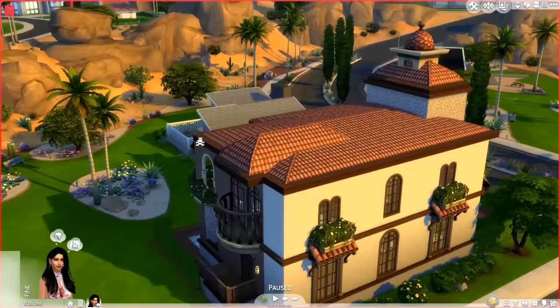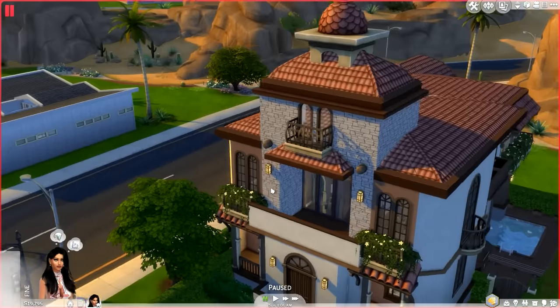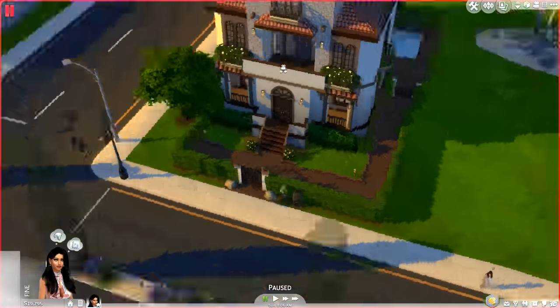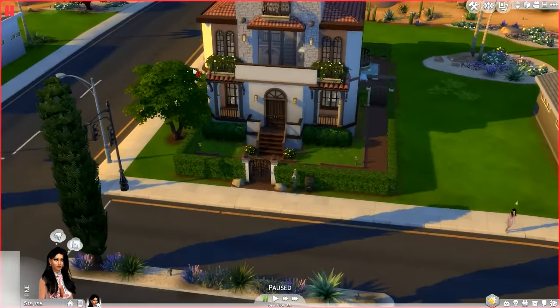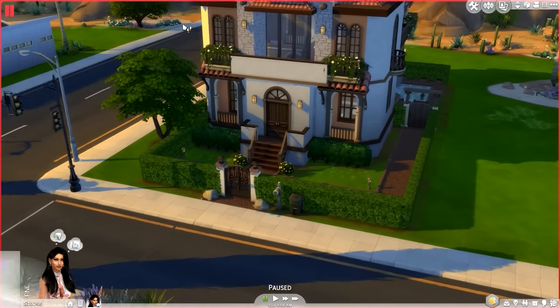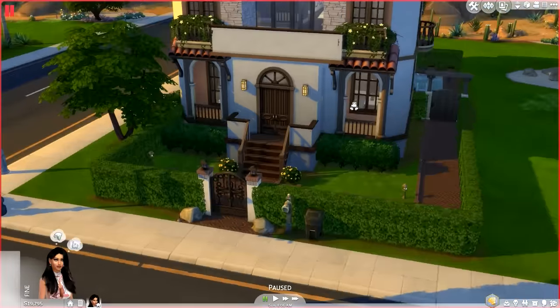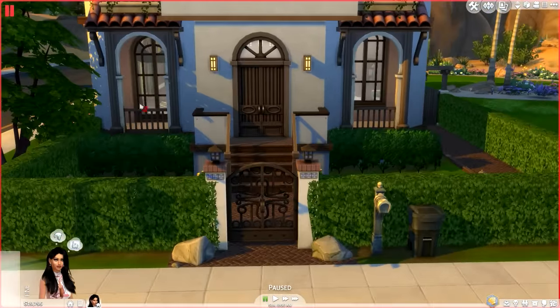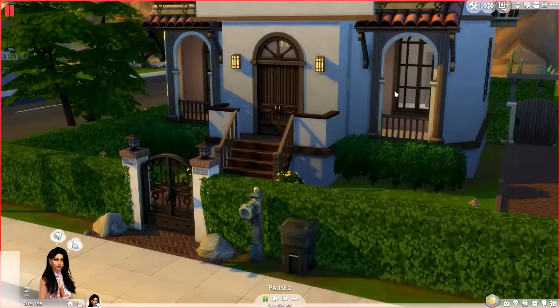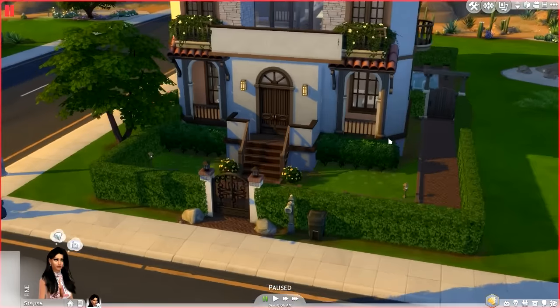So anyways, here is the outside of the house. There's a lot of detail that I put into this. As you can see, we have a few terraces, and we have these little thingamajigs. I don't know what these are called, but I put plants in them to make them look like planters and things of that sort. Right here we have some windows with another window kind of in front. I just really love the detailing that I put into this. I think it was pretty fun.